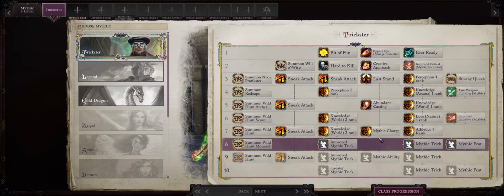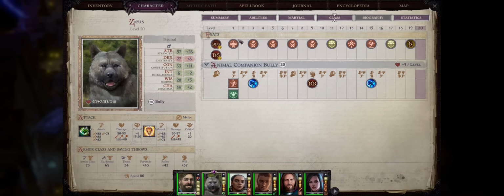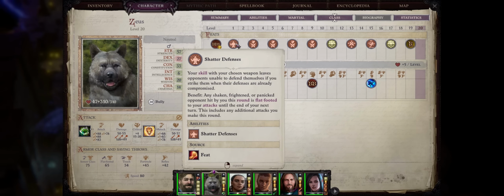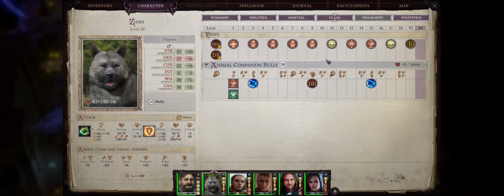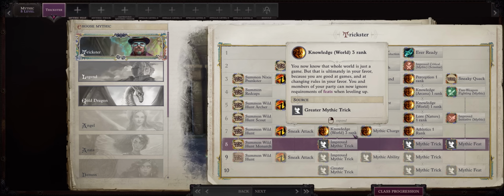Plus, Tricksters can also get the Knowledge World 3 Greater Trick, which lets any party member pick any feat without bothering with prerequisites, so you can ignore the requirements when leveling up. The fun part about Trickster Legends is, this of course opens up even more customization for your party members. The only difference is you'll have to respec them if you want to achieve the maximum potential with Knowledge World 3.